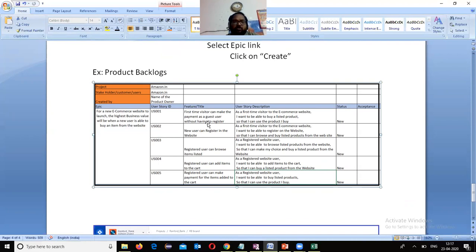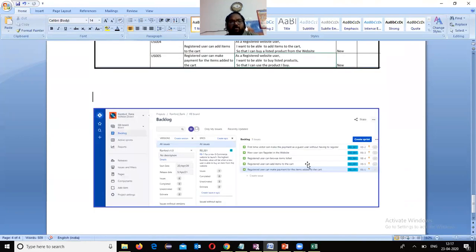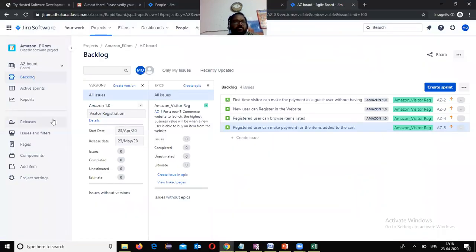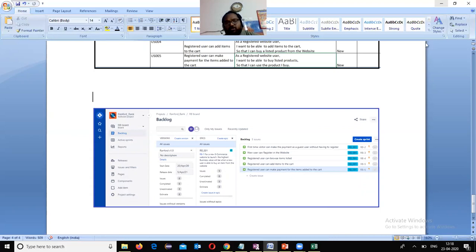So the user story and description, and the status, why it is new, the things which I want to implement. Once I am done, this is the way it appears to you. Now, is there any change from this screenshot to the present screenshot that you have observed? See here, nothing is there. The border is not there because it is an 8.8.0 version screenshot.